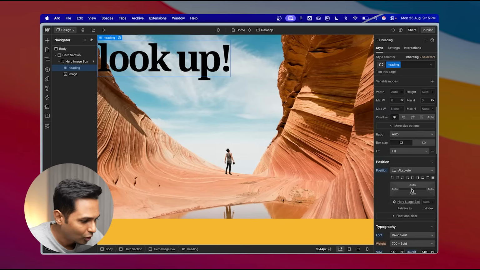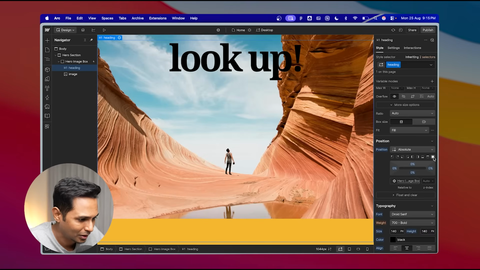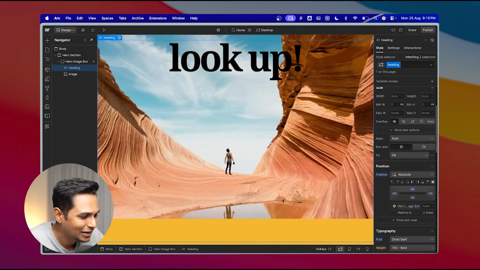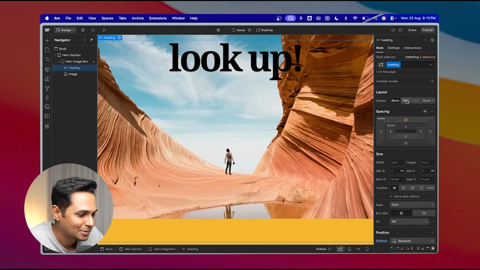Okay, and the moment I select absolute, you see there are a few other options which just come up here, right? Which is like you can choose where you want to put it. And the last one, which says full, is what I want here. I put it this way, and if you see, it has come to the center but not really at the middle. And to do that, there's another simple thing. I can change this to a flex.